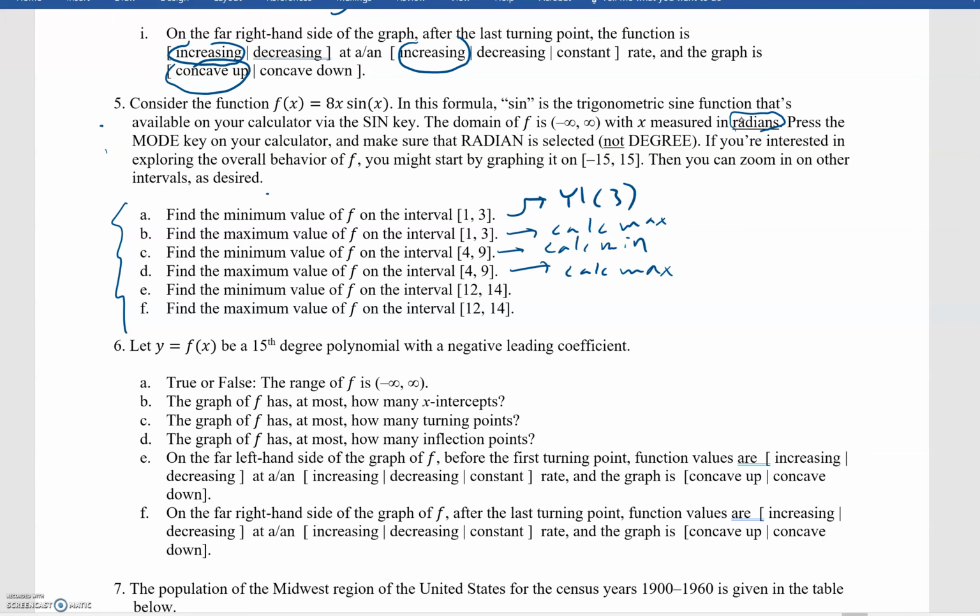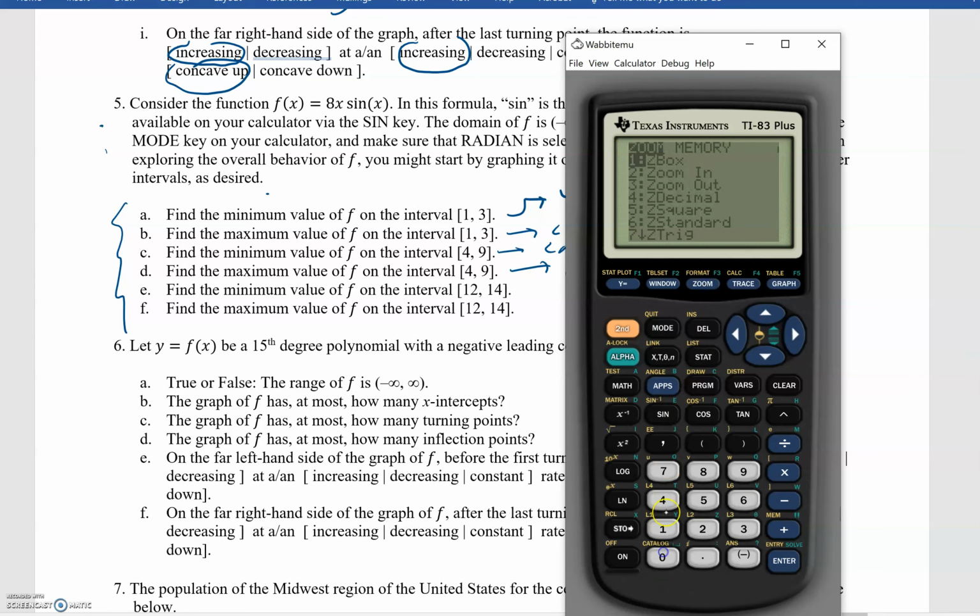Okay. Now, I'm assuming that everybody knows how to do these things. I hope you do. Use these procedures. I just want to talk about what procedures we need to use. So if we look from 12 to 14, which is the last two parts, and again, I'll do zoom fit, it's going to be the same scenario. We're going to have to judge what sort of picture we have.